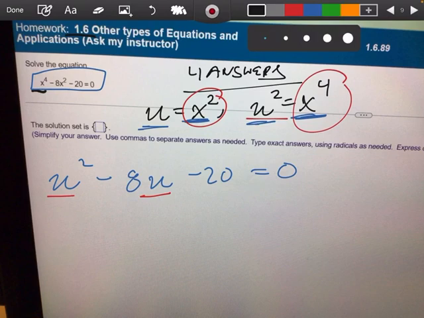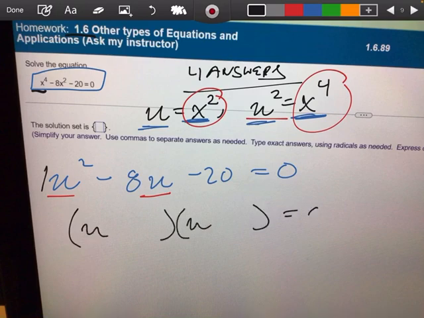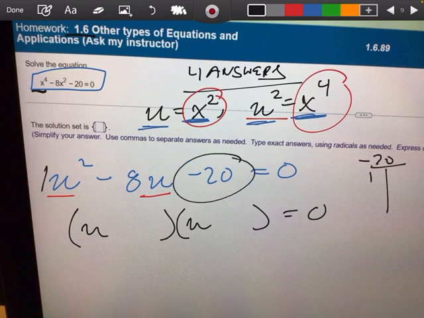So let's go ahead and do this, y'all. Remember, the number in front of that u squared is a 1, so this should be one of those easy breezy CoverGirl factoring problems for us to do, okay? So look, y'all, I'm looking for 2 numbers that multiply to a negative 20, okay? So I'm going to make a list, 1 and 20, 2 and 10, 4 and 5.